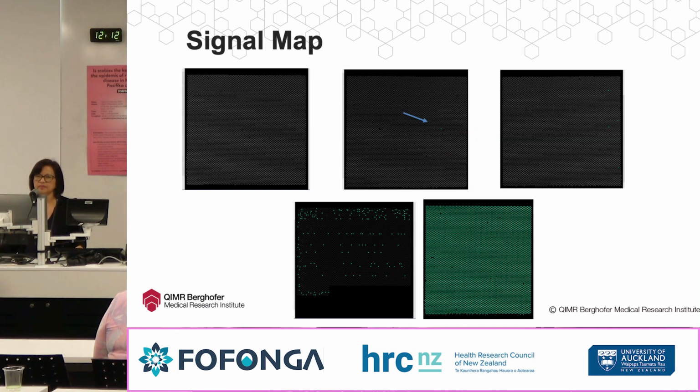You see, when they're all negative, this is how it looks per well, and the software also shows you a signal map. And can you see the single partition here that's positive? This is the one here, the green fluorescence there. And here on this well, there are 1, 2, 3, 4 partitions that are positive. So as low as 1 or less than 1. And this gives you the number of copies in the previous Excel.